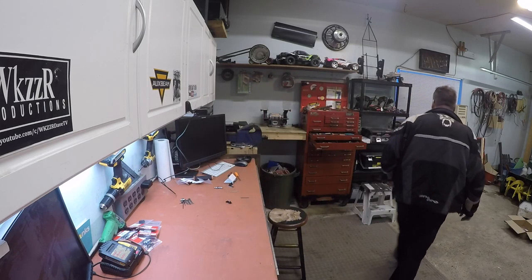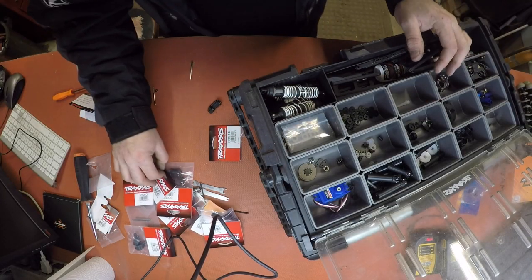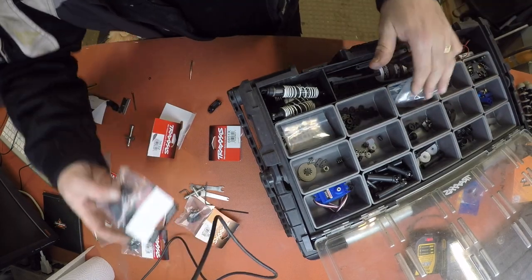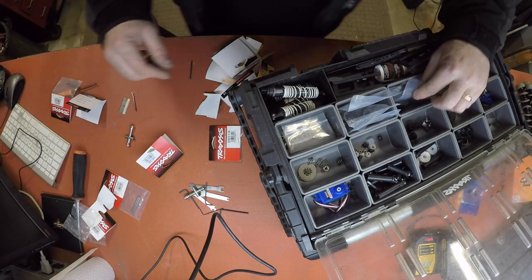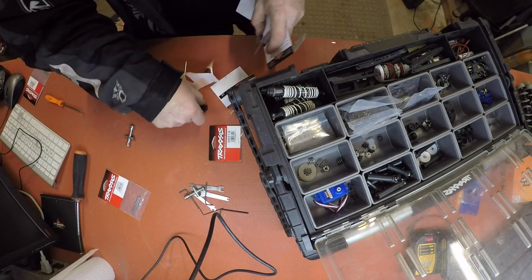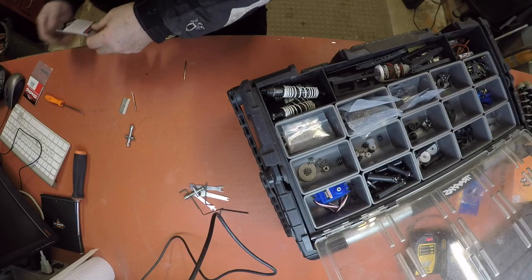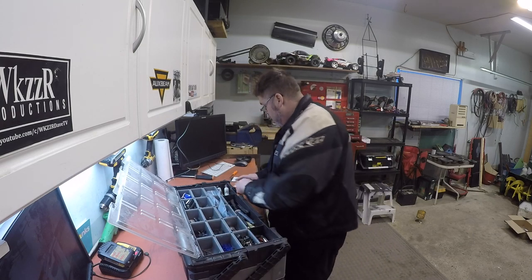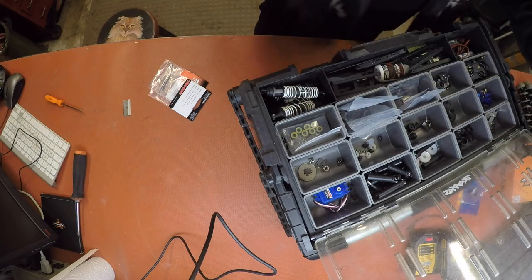We'll get out the old case and find a new spot for these parts. I'm gonna pull these off because I know what they're for and they just take up room. Throw them in there - holy, that thing's been wet. Throw the extra one in there. That's the broken one - where's the other good one? Oh, there it is, hiding. Put these pins in the bottom in case somebody else wants one, because they're not even what I need. Throw the tools back in.